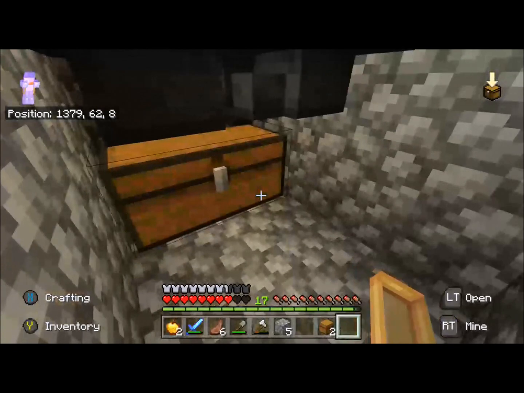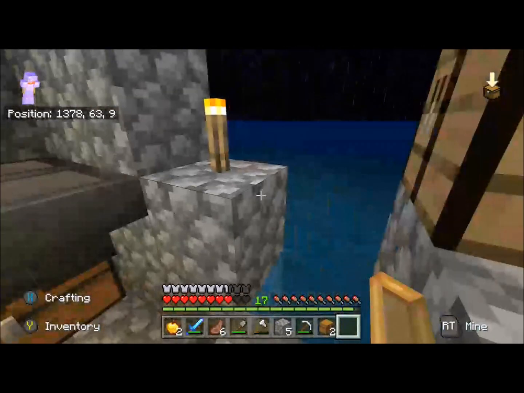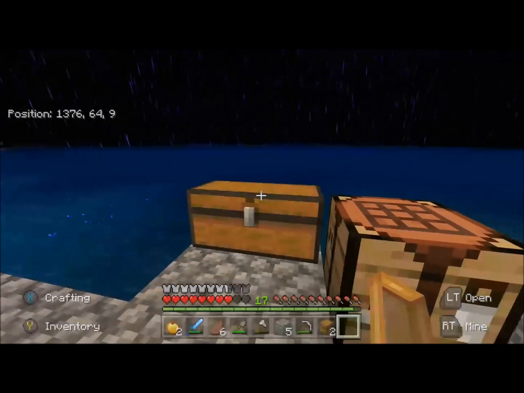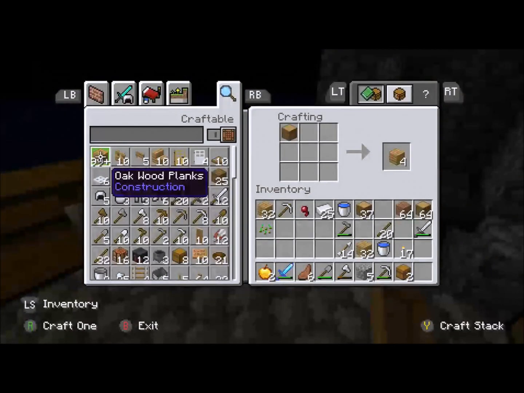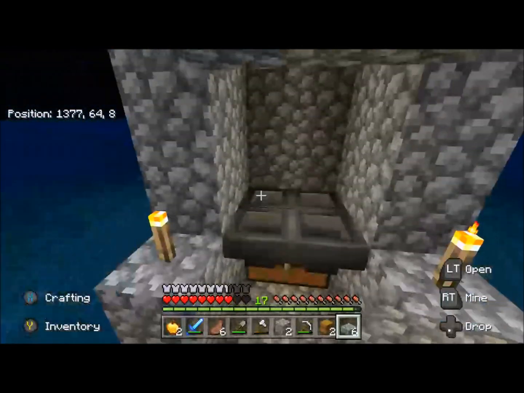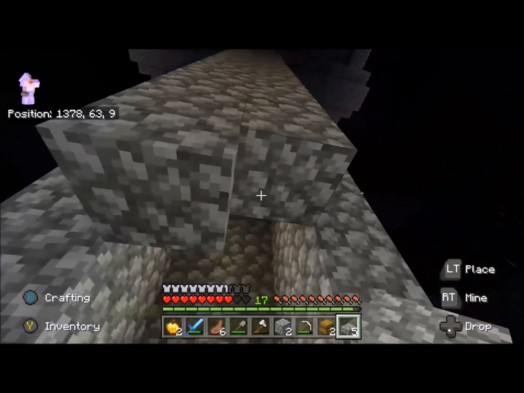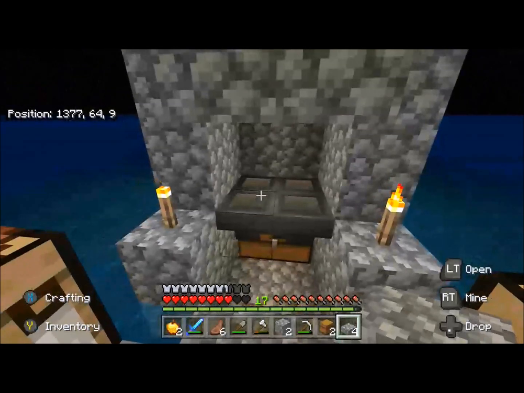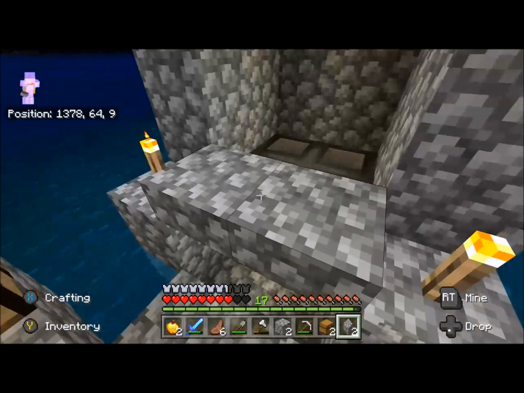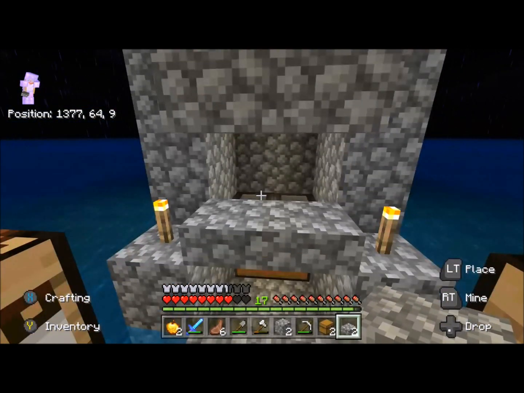Now, if we throw my pick in. Yep. Should be able to pick it up right there. So now what we need to do. Ooh, I don't have a lot of coal. We'll just use wood. Or no, I have enough for slabs. So what we need to do, I believe, is just put a slab right there. And then put a slab like that. And then you hit them between, so then they can't see you.